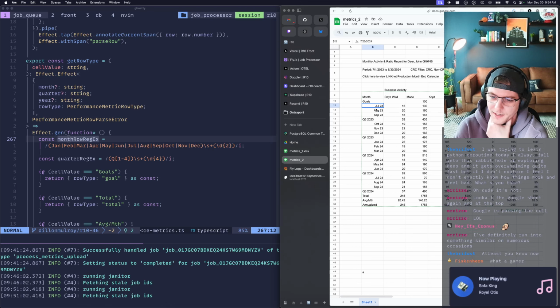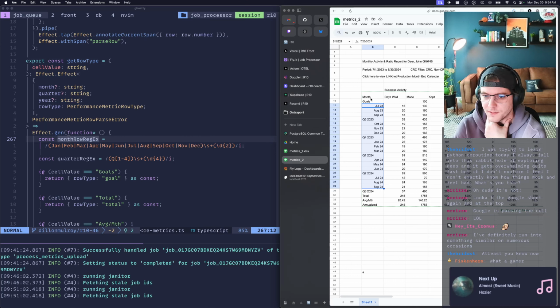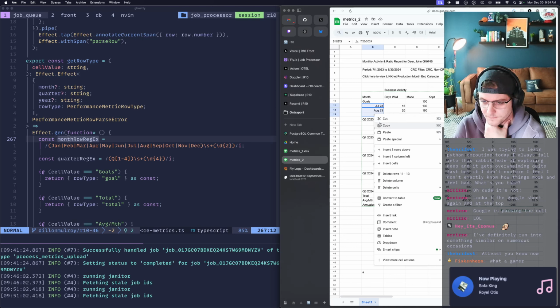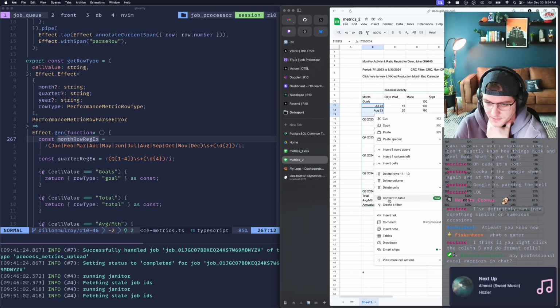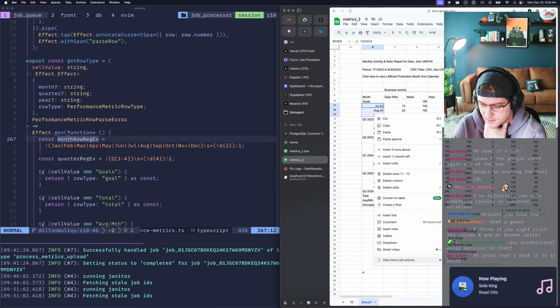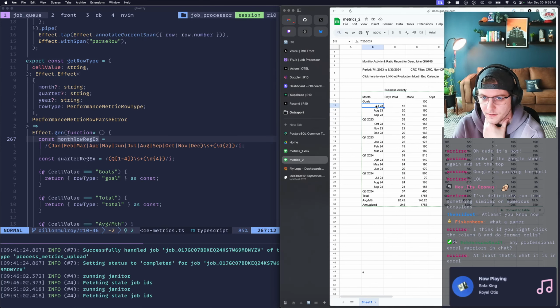How do I remove the formatting here? I don't even know how to do this. Format cells. Am I blind? Delete, convert, create filter, view more cell actions. I want to remove the freaking format.